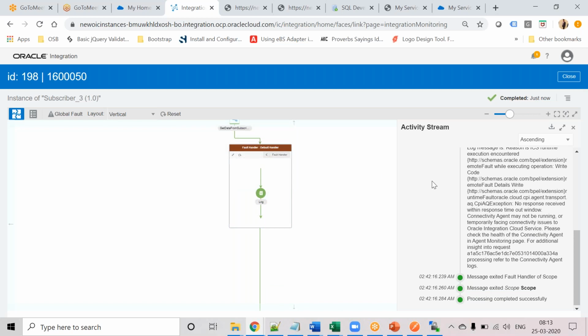Sure. So one question. This is a good example. Let's say this integration, you publish it for your customer or consumer to use, and sometimes if an exception happens, you want to send back the error message as the return of this integration. You showed me an activity where there is an end activity or something like that. So how do I send this back? I want to send this error message back to the consumer, whoever is calling this API.